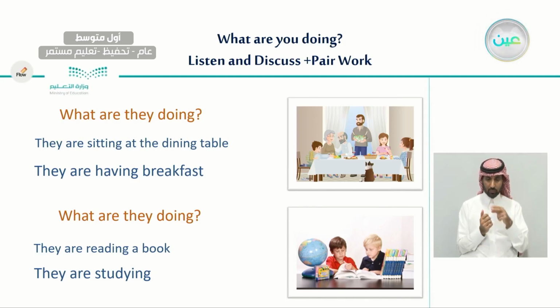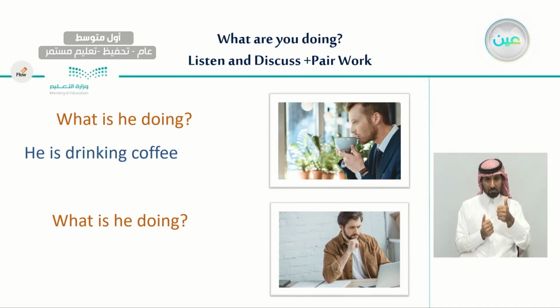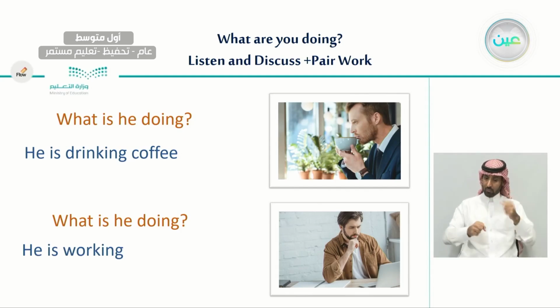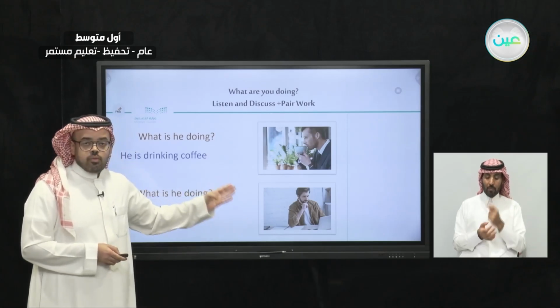Let's see another two pictures. What about this man? A man who is sitting alone. What do you think he is doing? What is this man doing? Very good. Yes, this man is drinking coffee. What about this man? This man is working. Maybe he is working from home, maybe he is working using his laptop. So this man is drinking coffee and this man is working.